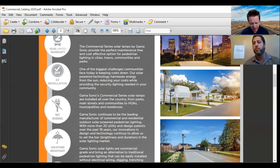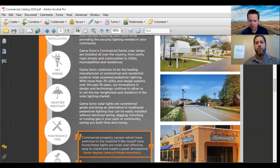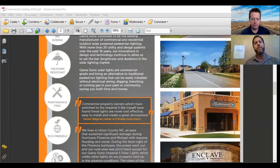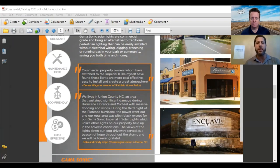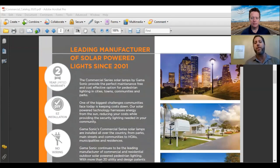That's actually the secret to your sauce — it doesn't require any electricity or any wiring to make these things work. It looks identical to a traditional electrical light pole, whether gas or electric. The only difference is ours are completely solar — no wiring, digging, trenching, or electricity whatsoever. It's completely powered by the sun and rechargeable lithium-ion batteries pre-installed into the head of the light. Once the sun hits the solar panels and charges the batteries, they'll hold a charge, so even if you have a couple of days of ugly weather — rain, clouds, overcast, or snow — the lights will still come on when the sun goes down and stay on all night until the sun comes up.